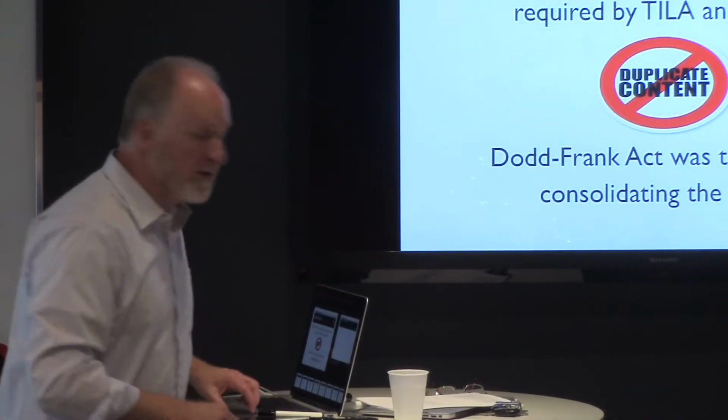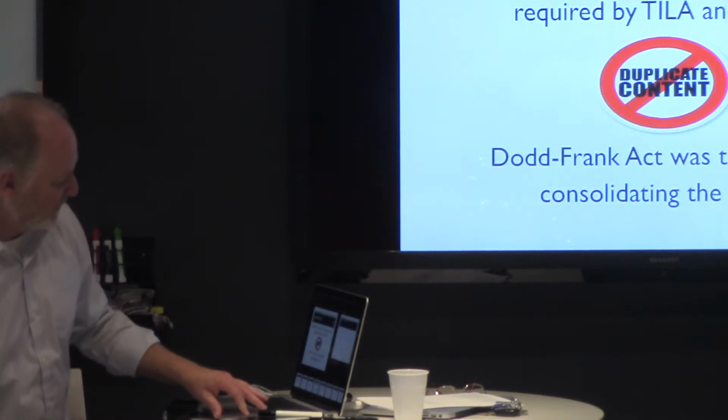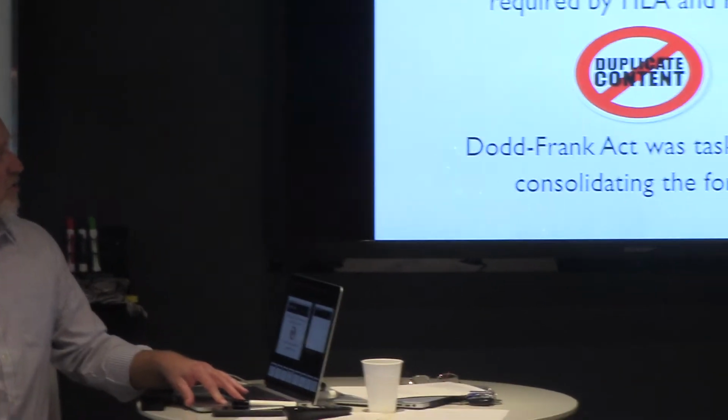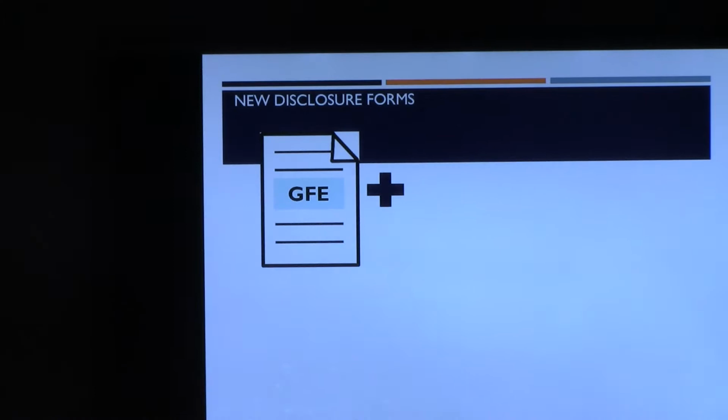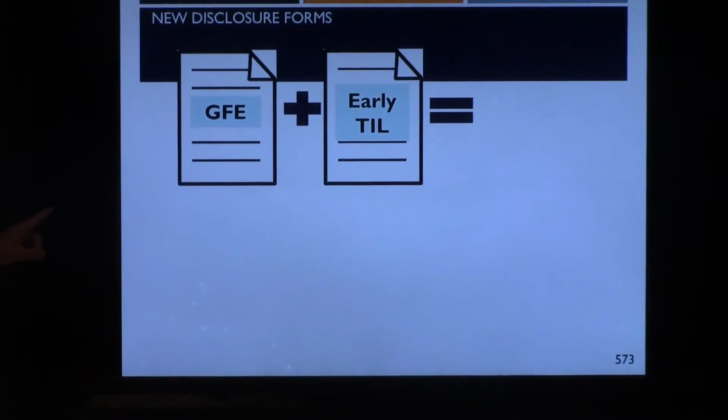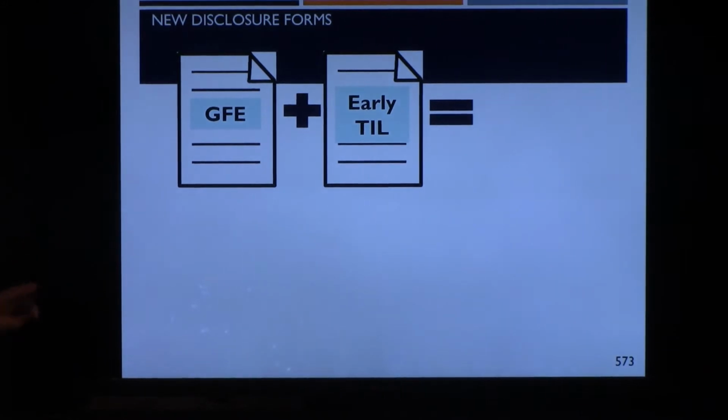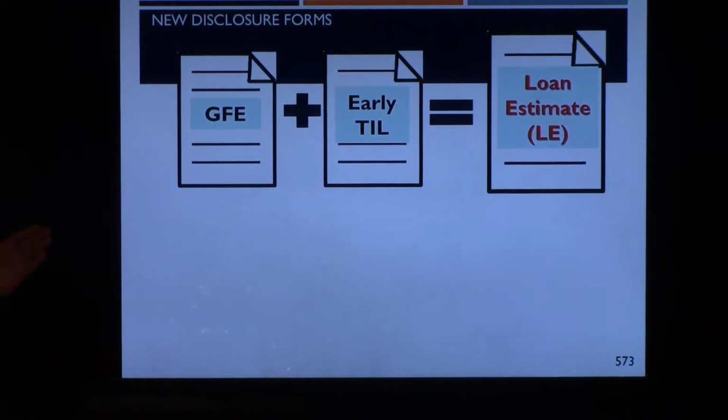So watch this, all this is tied to Dodd-Frank and the CFPB. TRID. Okay, so here's what's going to happen. Good faith estimate plus your early truth in lending. There's your itemization. Truth in lending is going to be your APR. That's going to come out to something that's referred to as your loan estimate. This is part of the TRID at this point. Your loan estimate, you already know that information.